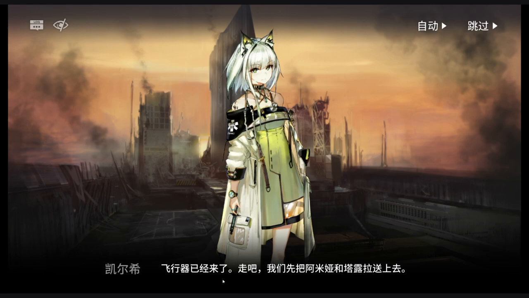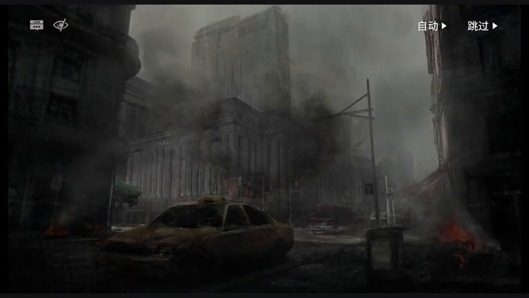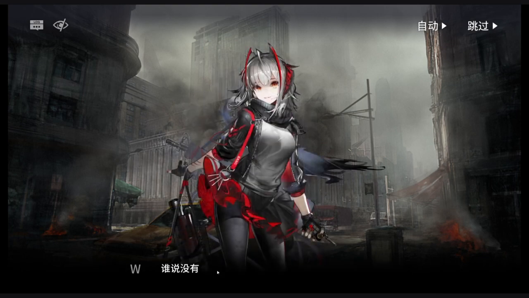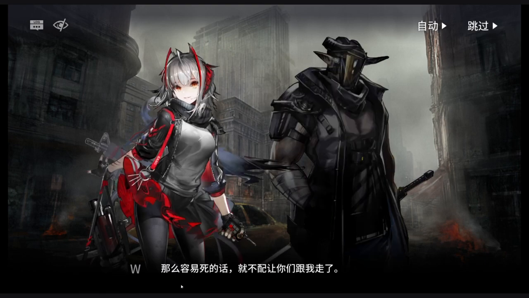Aircraft is here. Let's go. We're going to take Yamiya and Taluna first. And you and I take the second one. It's meaningless to keep fighting. Those gorillas are going to kill us. Retreat! Retreat from this city. We lost. We fought this meaningless war. Who said that? You're alive? If I'm that easy to die, I don't deserve to have you with me.